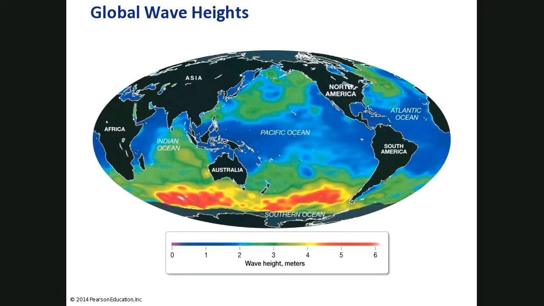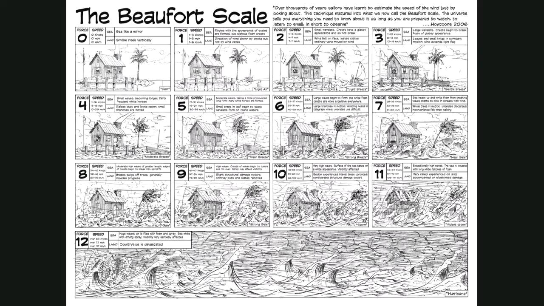So waves have enough force, they can easily cause a lot of destruction. It's a lot of weight behind water. Now the Beaufort scale. I don't expect you to memorize the Beaufort scale by any stretch of the imagination, folks. But the Beaufort scale runs between 0 and 12. And again, this was a wind scale put together by sailors, by folks going out to sea. And as the numbers increase, we have more wind.